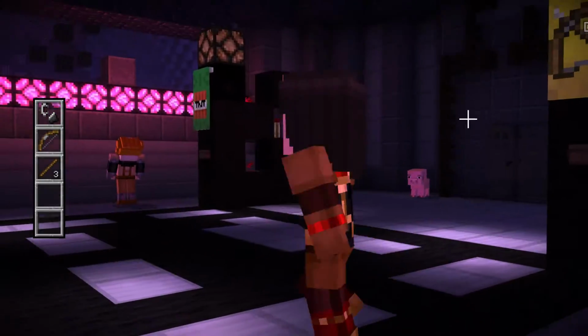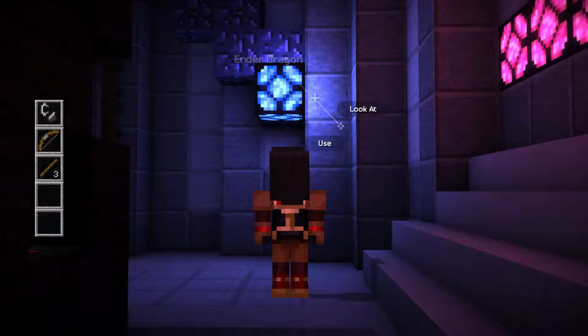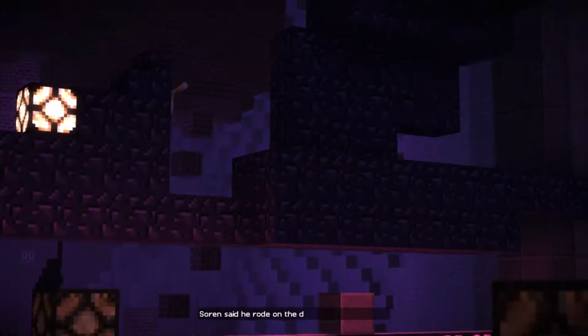And after roaming around here looking for that something, I found this. Look, this redstone lamp that's a different color. So let's look at it first. Look at that. It's so freaking amazing. And it goes straight to that lever. Soren said he rode on the dragon's back.